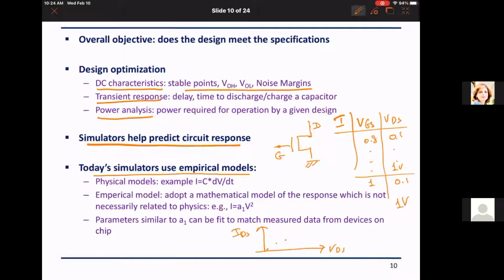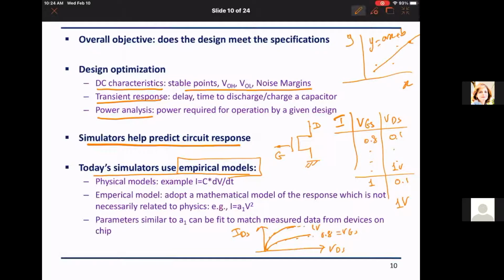Okay, so you will get these curves. This is for VGS equal to 0.8 and this curve is for VGS equal to 1 volt, and then they try to fit them, meaning curve fitting. Exactly as I say, if this is the behavior of Y versus X, you tell me this is the approximate line, and this is your approximate equation Y equal AX plus B. We call this an empirical model. I fill in my tables and I try to see what are the best equations that fit my model.